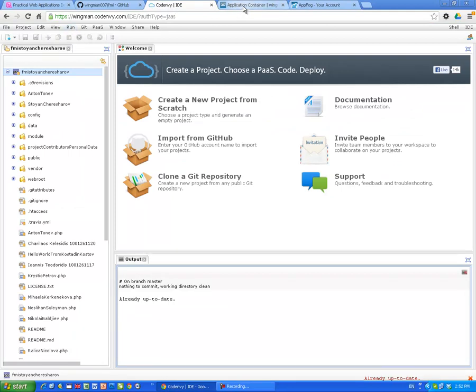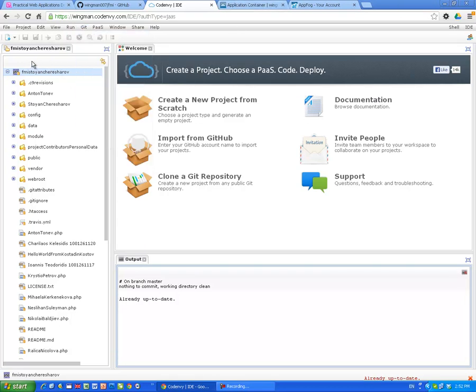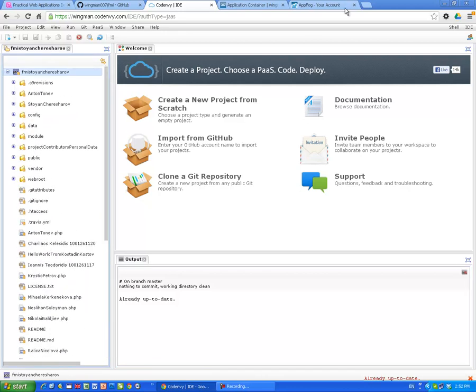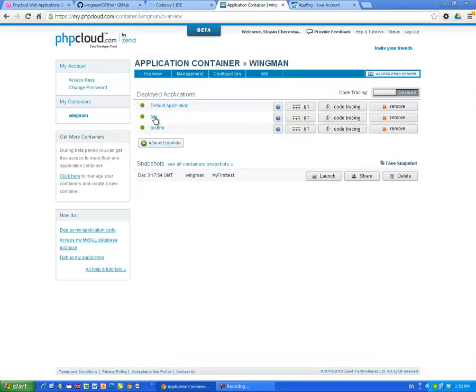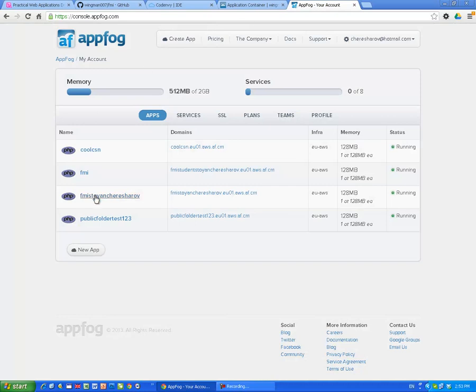Okay, so let's say you have cloned, for example from Git, one repository here. You made it, you turned this clone into a project in Codenvy, and after that you want to deploy this project to AppFog. I just show it to you how it looks on my development server, and this is exactly what I expect to see when I go to my application here in AppFog.